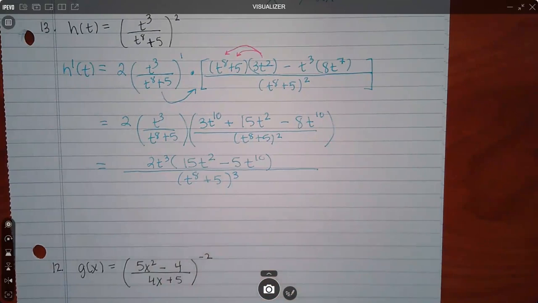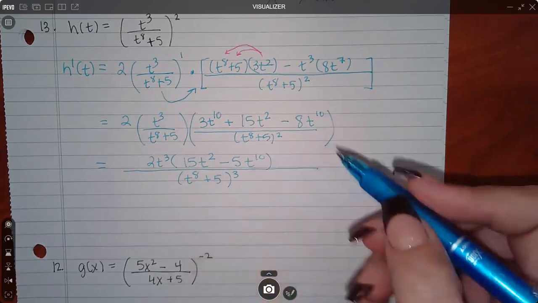Now here, I can look at this and know that this is not going to be consistent. It just won't. One reason is that these are both the same size, same sign, right? But even if I factored out the common 5 or the t squared, I would get t to the 8th and a constant up here. But these are not the same size, are they? So when I factor all that stuff out, it's still not going to match with one of these guys. So you could try to factor that more, but this is simplified. I mean, it could look prettier, but it's not going to simplify anymore, okay?